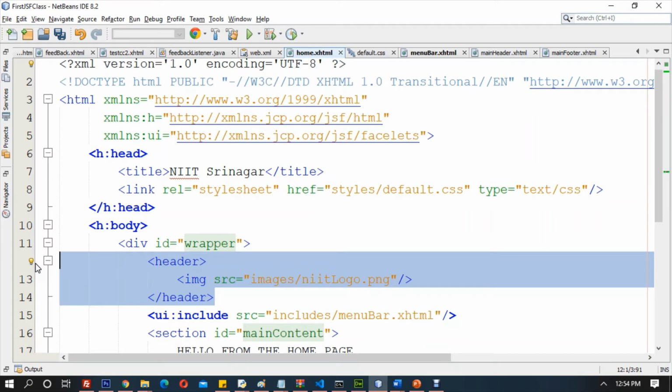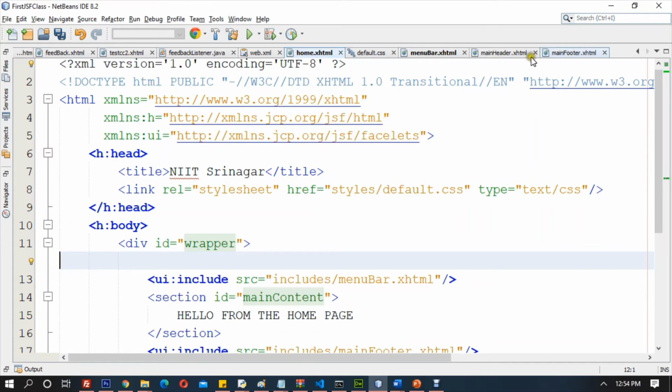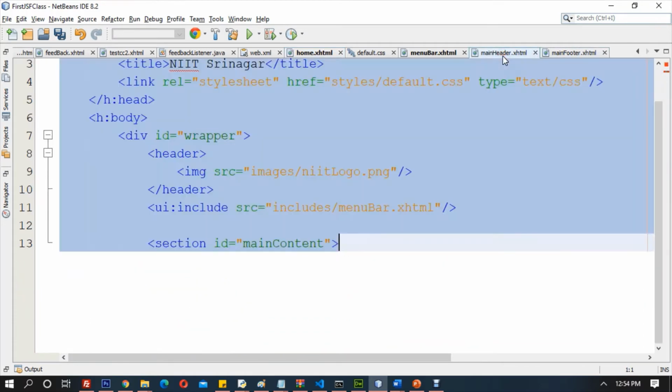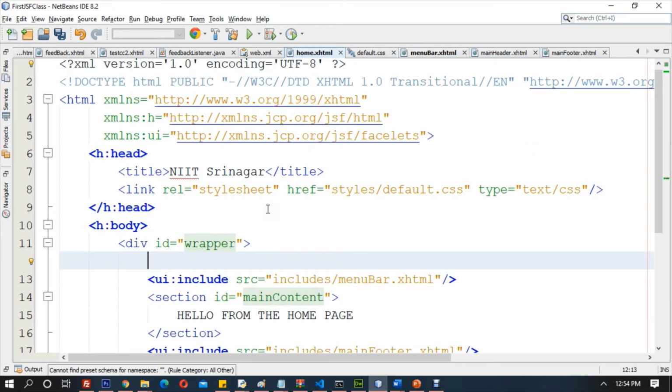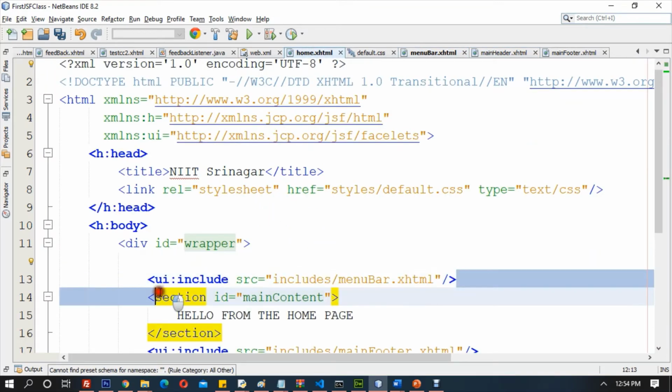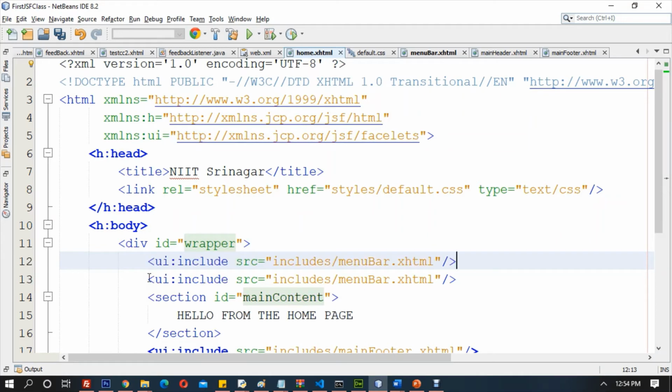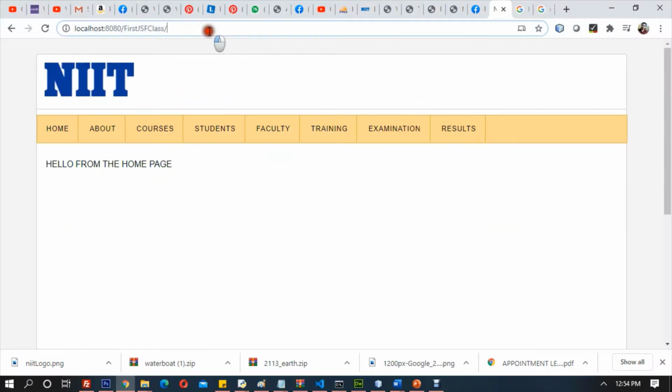Then what I do right here, I'll take it to the main header and again use UI include here to include the main header.xhtml.